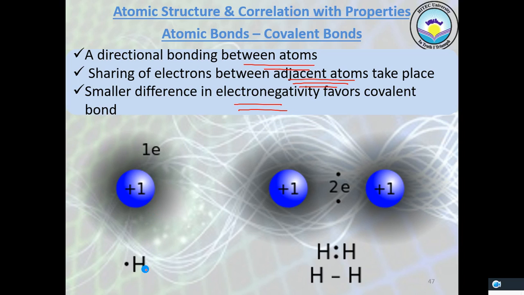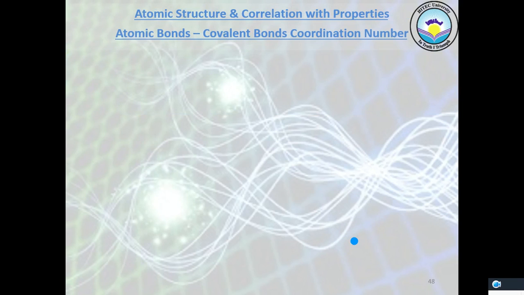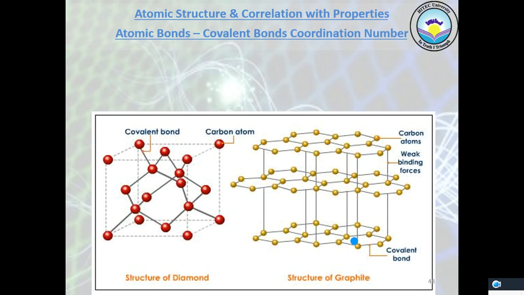Hydrogen has one valence electron and a maximum of 2 electrons can be there in the valence shell. So two hydrogen atoms are sharing electrons with each other, and in this way we are getting the H2 molecule that is now chemically inert. It has a filled valence shell and it will lie in the inert gas group.